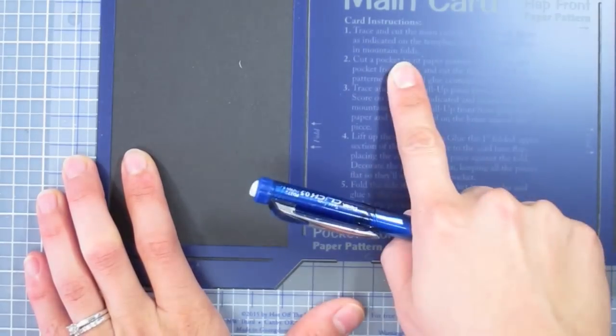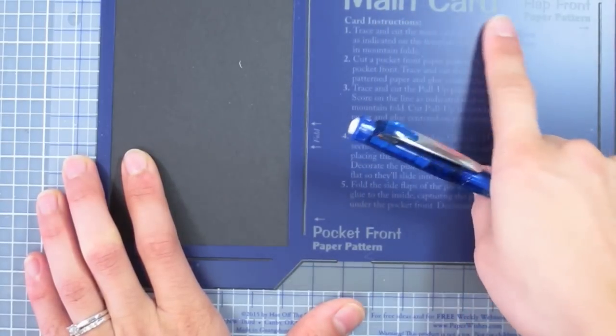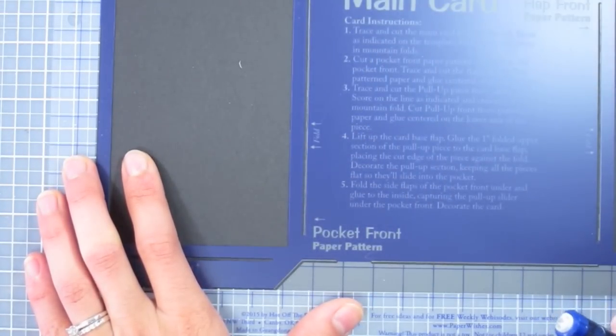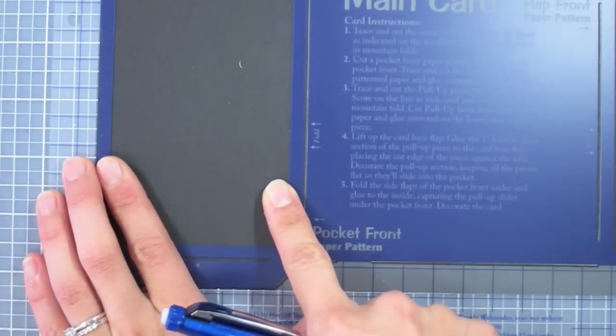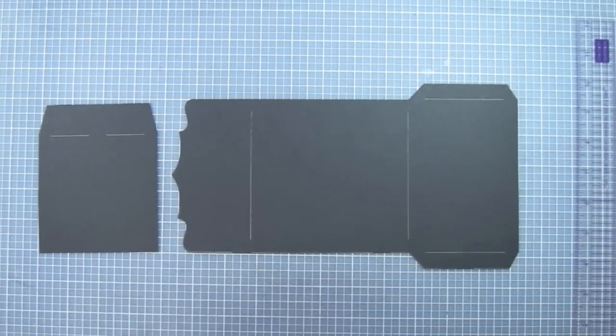And once you've done tracing the main card shape, you're going to trace the other piece, which is the pull-up piece. And then there are also patterns on here to cut out some of the main areas to cover the pull-up card. Alright, so I've got my 2 pieces cut, and now I'm going to score them.